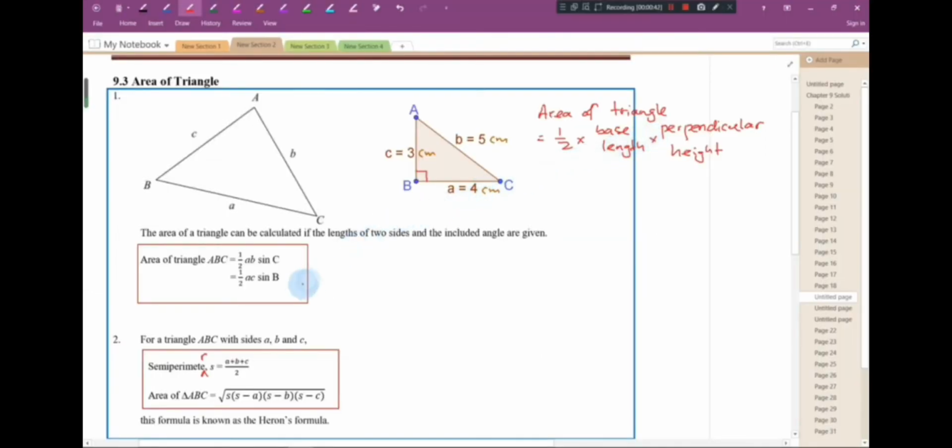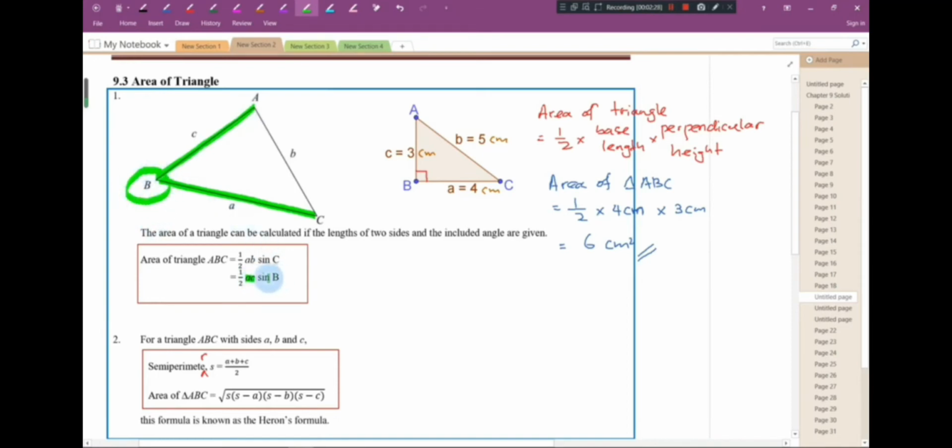So today we are going to learn two more new methods that can help us to get the area of a triangle. If you want to use this method, same thing, we have to add 1 over 2 in front of this. If we use sides A and B, we need to use angle C: 1 over 2 times A times B times sine C. If we use A and C, we need to use angle B: 1 over 2 A, C, sine B.